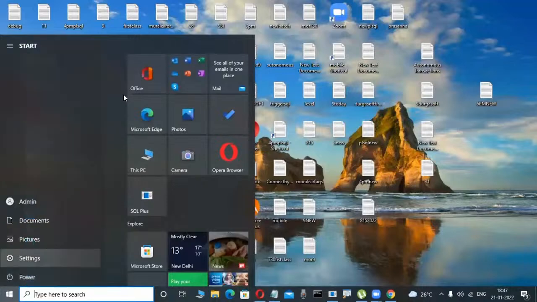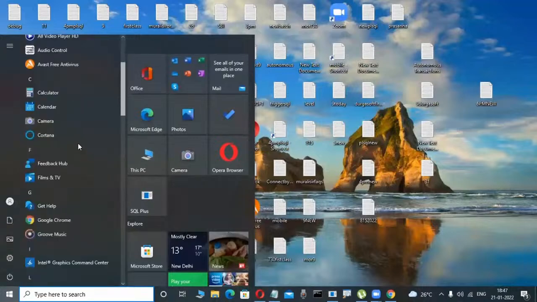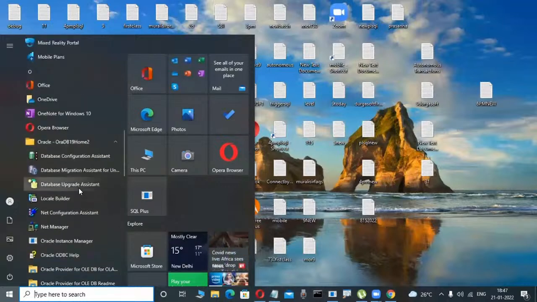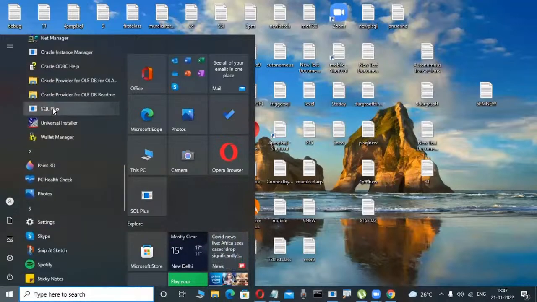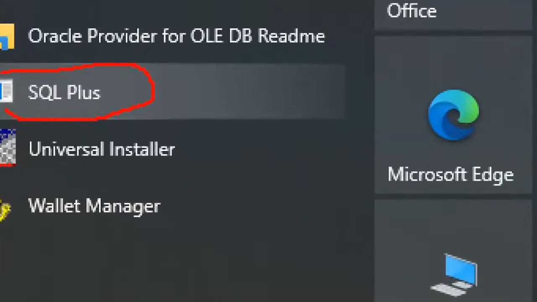How can I install? What are these tools? We are learning in our course. Don't worry. This is Oracle software I'm installing. In that one, automatically the SQL Plus tool is there. Daily through this tool, we are interacting with the server, that is, the Oracle database. Those are all the things we are learning in our course. What is this tool? What is that server? How will it be connected? What is the username? What is the password? Like this.